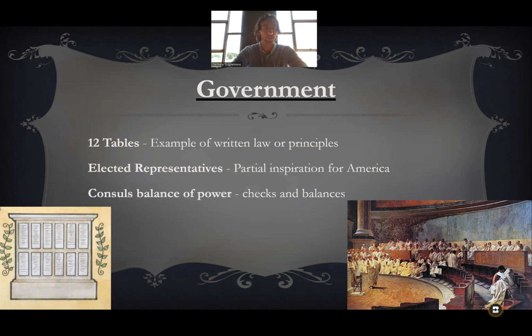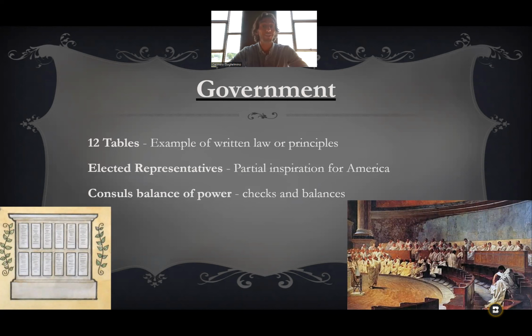So great point right there, that we have a lot of different nations throughout history following Rome take inspiration from. We, of course, had the idea of elected representatives. This was a particularly innovative thing that they decided to do. They were not going to just have everyone kind of stand and shout in the assembly for what they want, but we're going to have a particular group or a particular collection of people that were going to represent that particular group. So we're going to vote on a person, that person is going to go to the government, and that person is going to act on our behalf, okay?